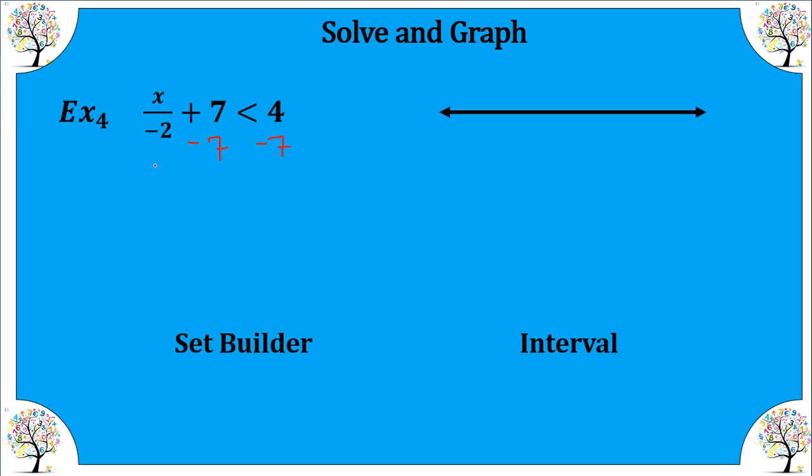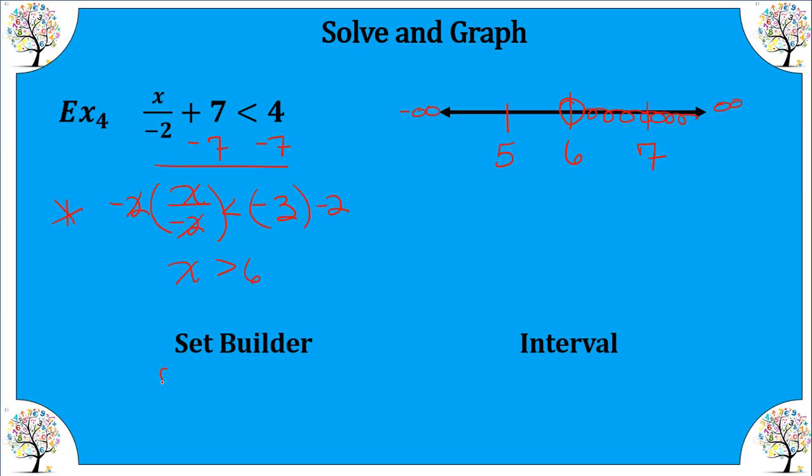Okay, number 4, we're going to subtract. So the subtraction property of equality, bring down x divided by -2 is less than, we get -3 here. Again, I want to star this one because we are multiplying both sides by -2. I'm going to reverse the inequality, and then this gives me a +6. So let's graph. We're considering the value 6, and then we have 5, and then we have 7. So x is greater than 6. So 6 is not part of our solution set, so it's going to be open, and we're going to shade everything to the right, going to the positive infinity.